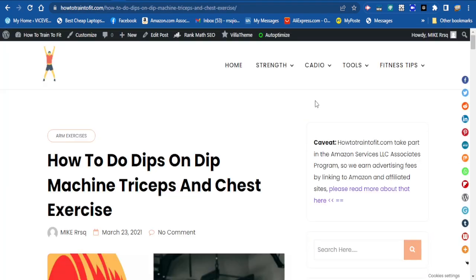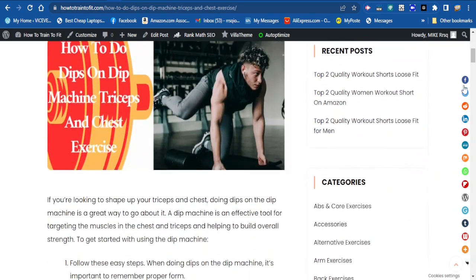The second thing I do after I publish a post or pages on my website is to share it on all my social media accounts. If you have the plugin on your website, you can just click on your social media account and choose the one that you want to share the post to. You can share it on Twitter, Reddit, LinkedIn, Pinterest, MeWe, and so on and so forth. If you have the plugin here, you can share it from here.